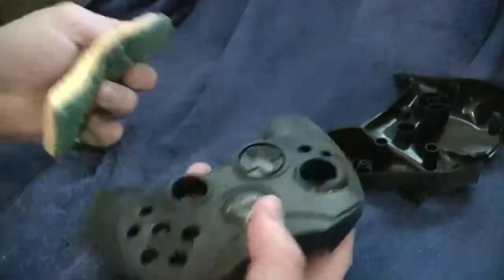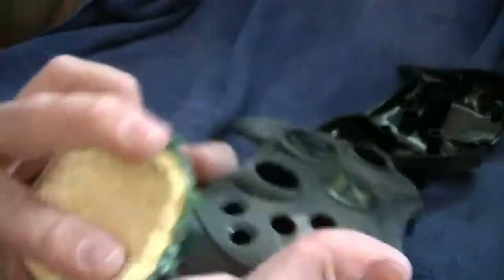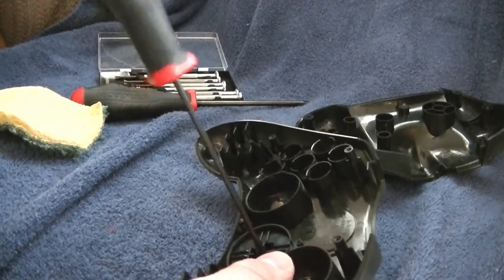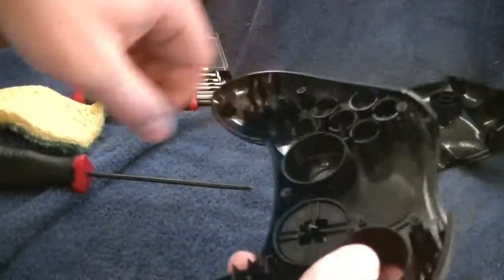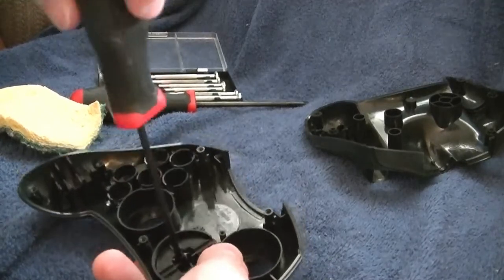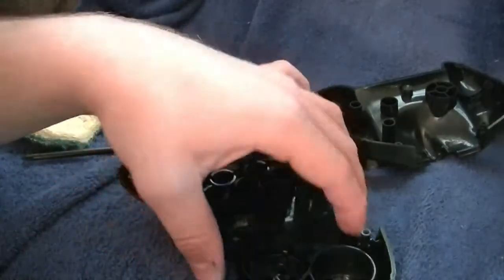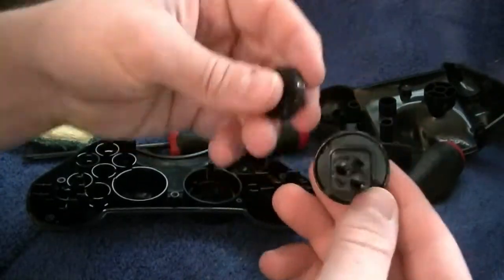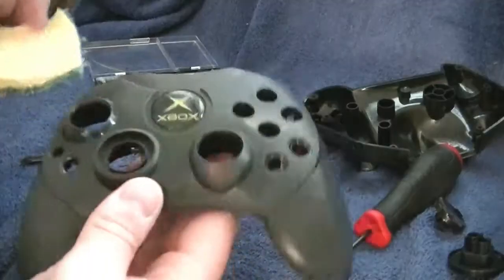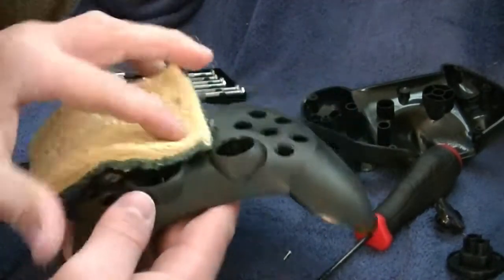You want to avoid the D-pad because I'm not painting it. You can do whatever you want, but I'm not painting the D-pad today, so I'm kind of going around it. You also want to go around the logo. I'm unscrewing the D-pad — there's little screws in it, I'm not really sure what size they are, I just grabbed a whole bunch of different screwdrivers. There are these prong things that you have to get undone to actually get the D-pad out. It's ridiculous, but I ended up getting it out. It's two different pieces — it's got these little prongs that just clip in and it's hard to let go. I'm just trying to get into that crevice of where the D-pad goes, just in case paint gets in there, because that will be the place that the paint starts coming apart.